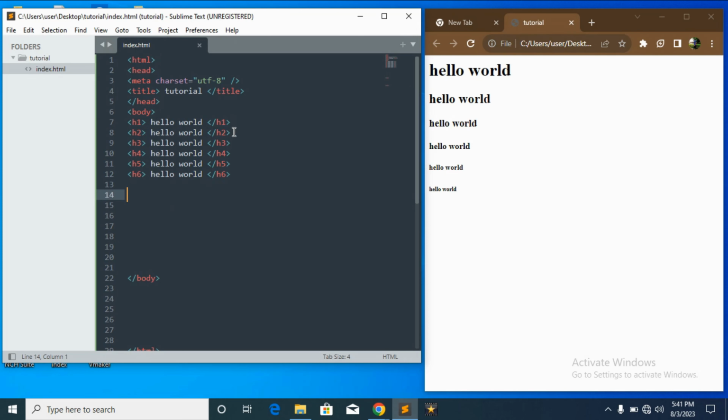This H2 tag now, let me put it beside the H1 tag. Although looking at it, it ought to appear side by side with it, when I refresh the browser, you see it still appears under it. This is because it's a block element. So the heading tags are block elements, meaning that they don't appear side by side, even if you write them side by side. But inline elements are elements that appear side by side, even if you seem to write them up and down.